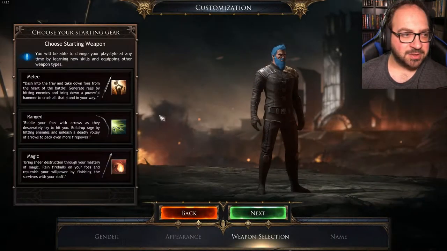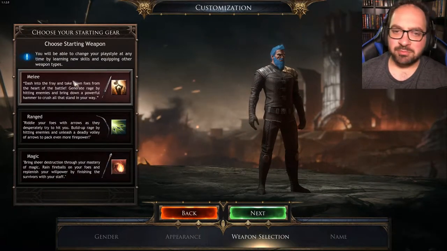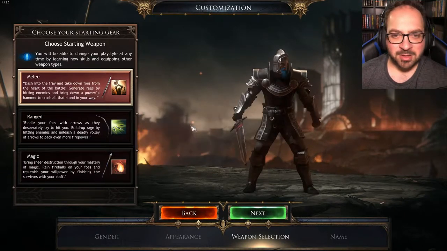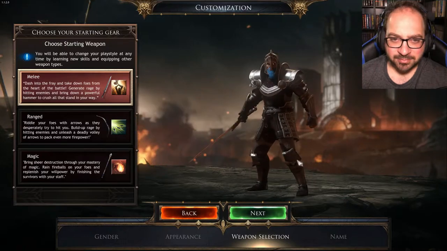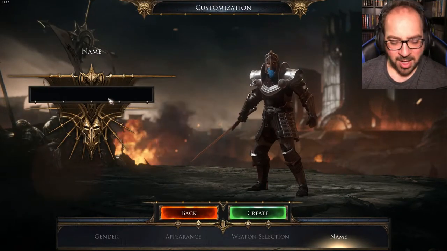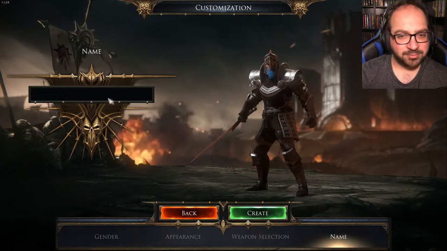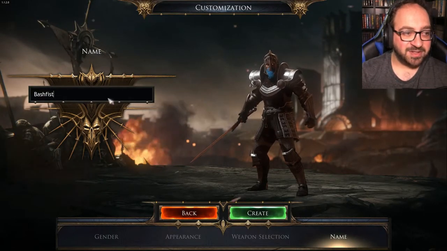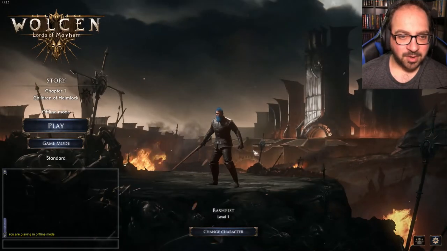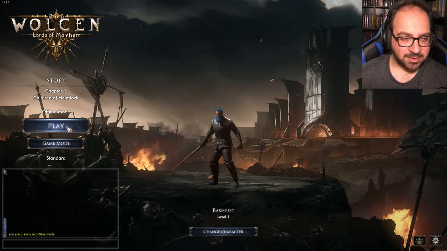Okay, next. Alright. Melee, Ranger, Magic. Pretty self-explanatory, pretty easy. I'm going to go melee. Dang, that looks so cool. Alright, we're going to name our guy, let's see... Bashfist? Why not? Oh, look at him, he's so tiny. Alright, we're going to do this.